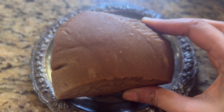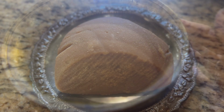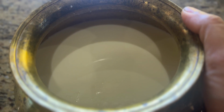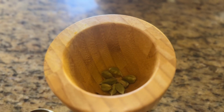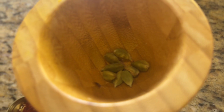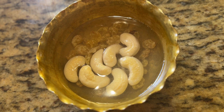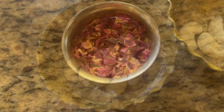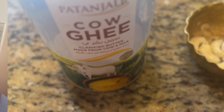Jaggery or gur, a natural sweetener packed with iron and antioxidants. I am using full-fat milk, which is the classic base for kheer. Saffron and cardamom boost aroma and taste. Nuts for crunch and nutrition. Rose petals for garnishing. Clarified butter or ghee.